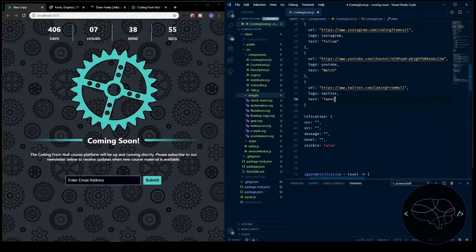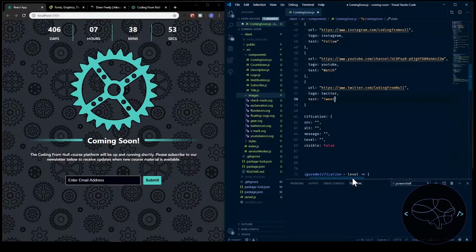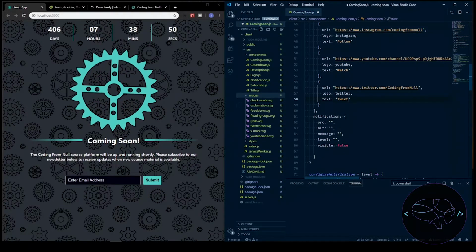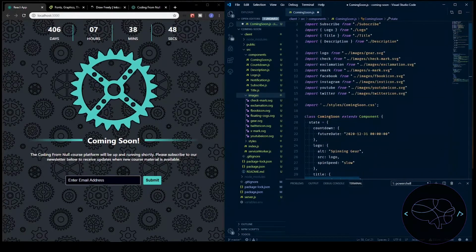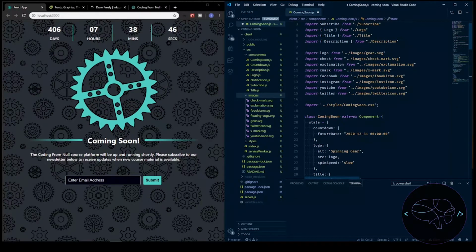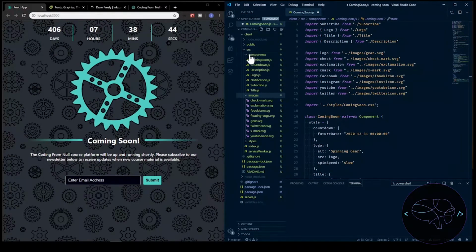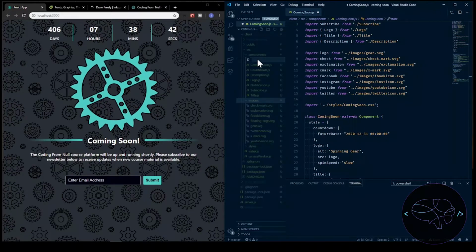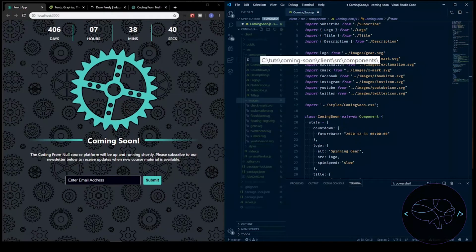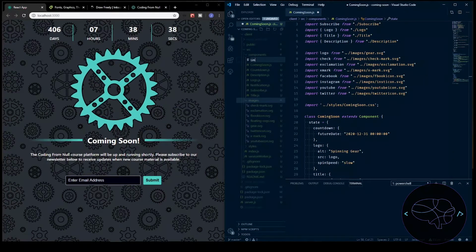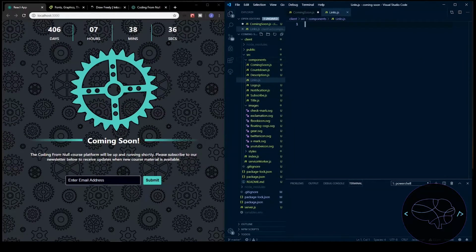So now we have all of the data that we want to pull into the component that we're going to make here. So let's go ahead and go into our components folder, create a new file. This is just going to be called links.js.